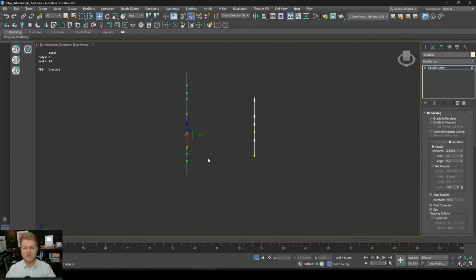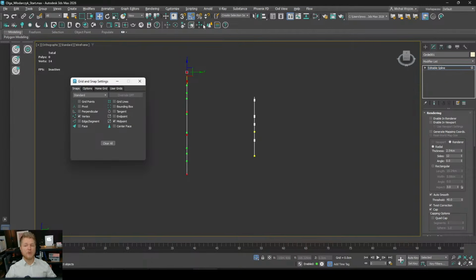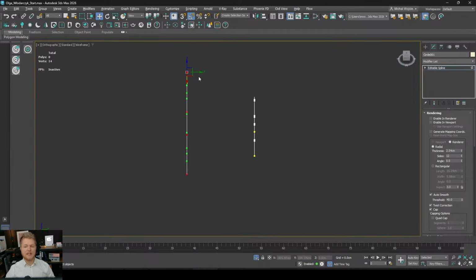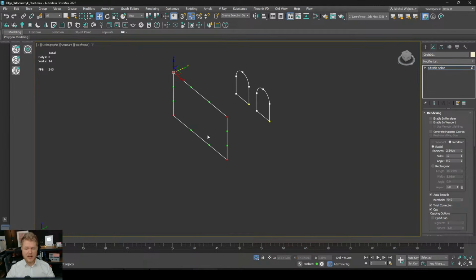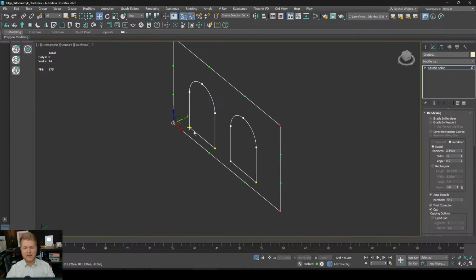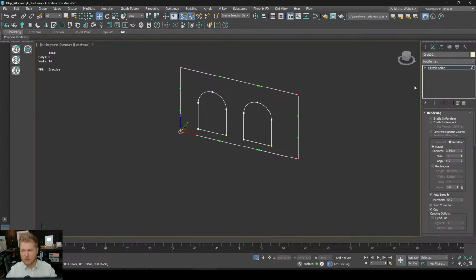So what do we do in this case? I typically tell my students that we don't use our snap toggle too much. So I'm going to say, yes, we don't, but sometimes we kind of want to have an ability to snap two elements. So how about we right click on the snap toggle, vertex, midpoint, that's it. Now enable axis constraints, and this way we're going to be able to click on one of the axes and just move the elements as we speak. So I'm just going to be moving it here, but pressing S is also going to give us the ability to grab it and put it exactly where we need it to be.